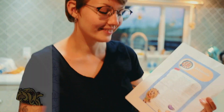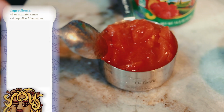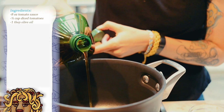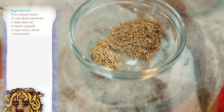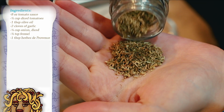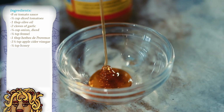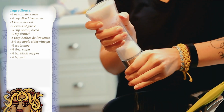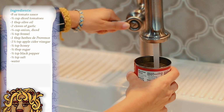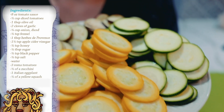My scribbly notes. The ingredients: 8 ounces of tomato sauce, a half cup of diced tomatoes, a tablespoon of olive oil, 2 cloves of garlic, a third cup of onion, diced, a half teaspoon of fennel, a tablespoon of herbes de Provence, 1.5 teaspoons of apple cider vinegar, a half teaspoon of honey, a half tablespoon of sugar, 1/2 teaspoon of black pepper, a half teaspoon of salt, water, 3 Roma tomatoes, half a zucchini, 1 Italian eggplant, 1/2 of a yellow squash, a half cup of Parmesan.